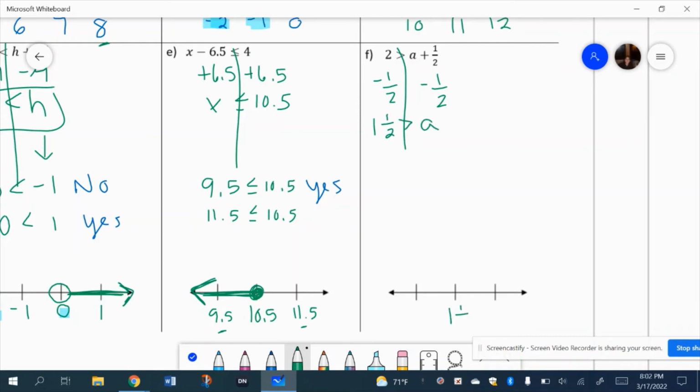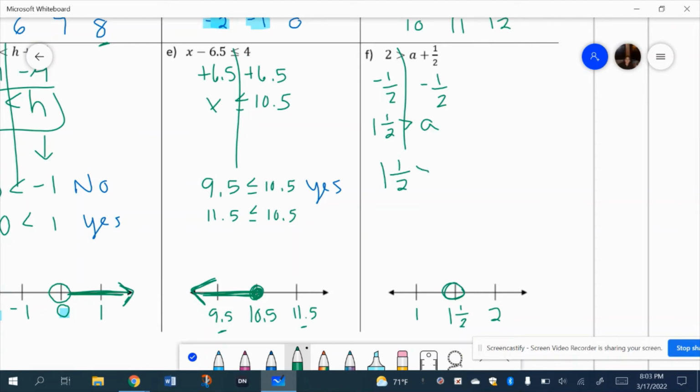So 1.5 is our middle number. Again, you can just say 2.5 and 1/2, but let's change it up a bit. 1.5, my next whole number would be 2. If I went down, it would be 1. So this is an example of how we can also count by halves. We don't have to count by ones on our number line. It's a greater than symbol, which tells me it's an open circle.